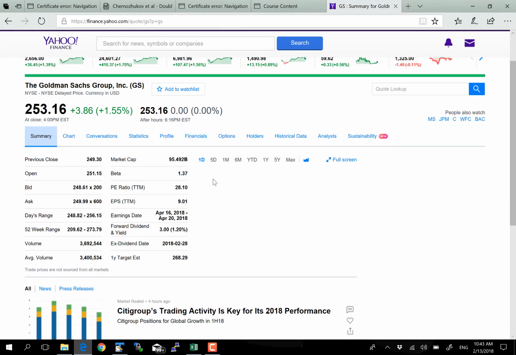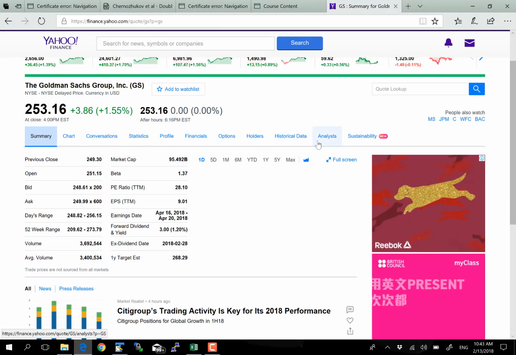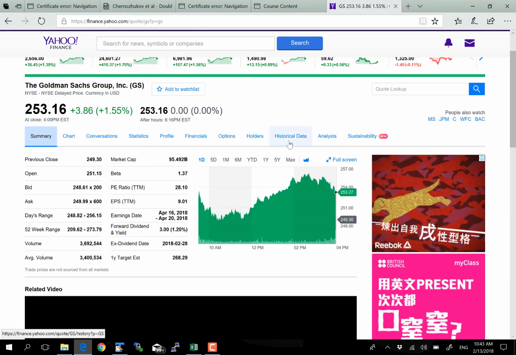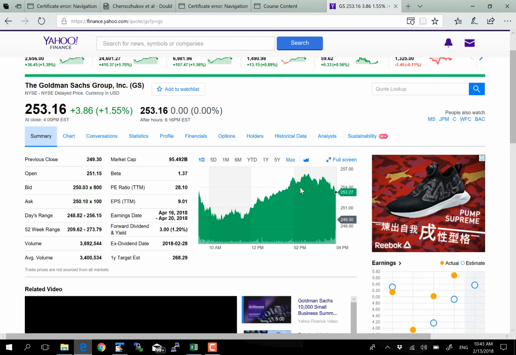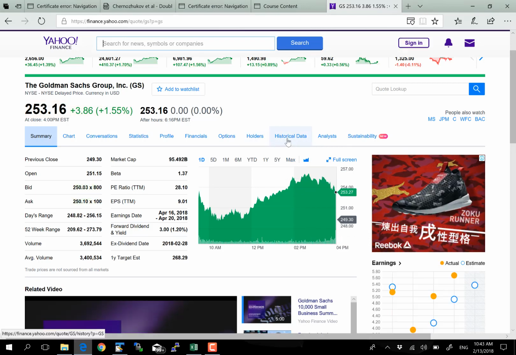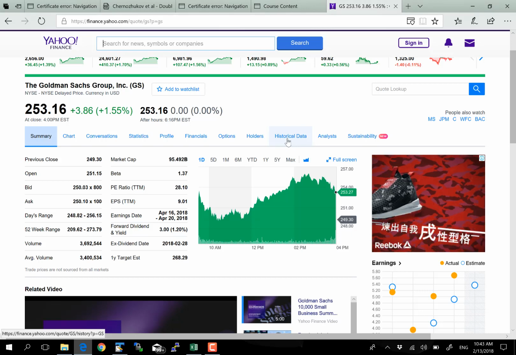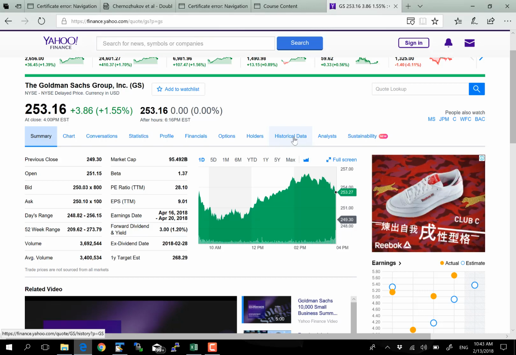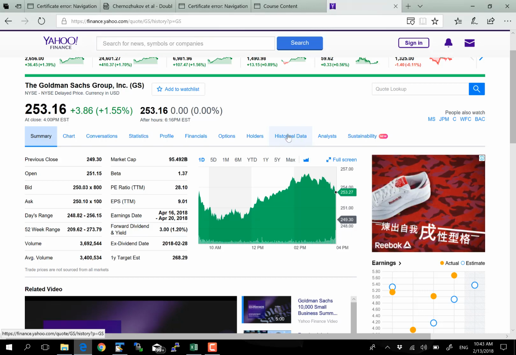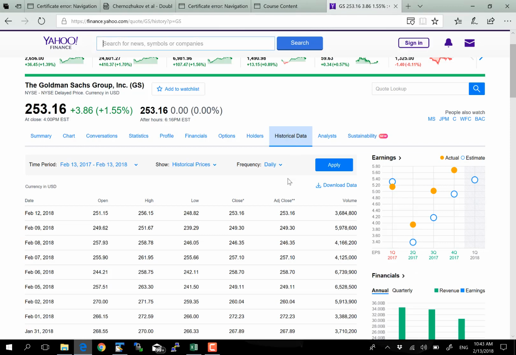and in Yahoo Finance you can download data from the historical data tab at the right hand side, slightly to the right. So go to Goldman Sachs and historical data.